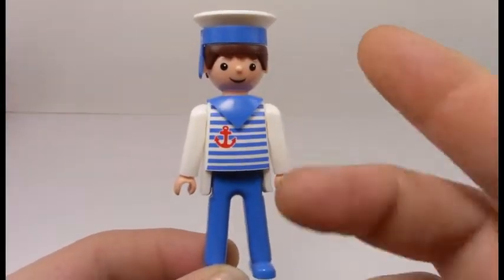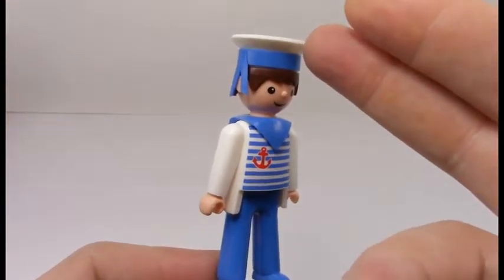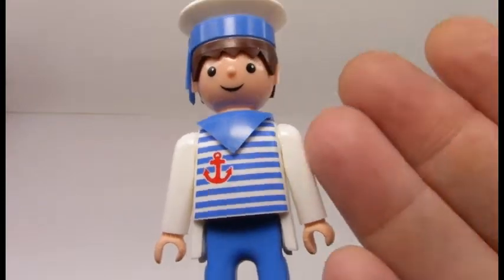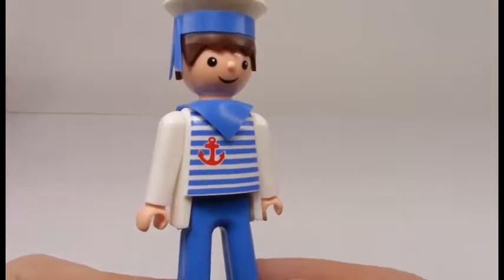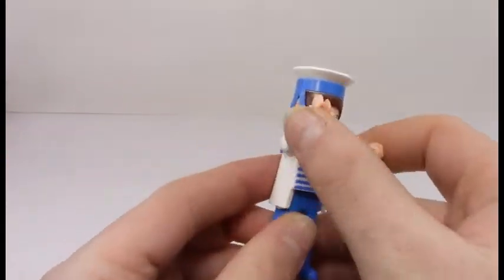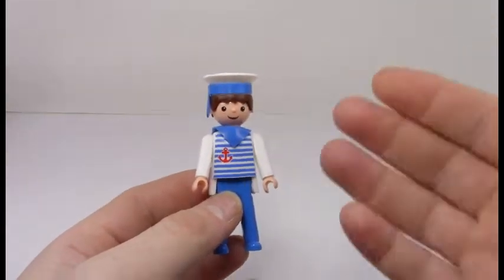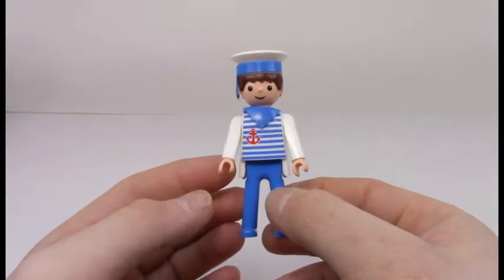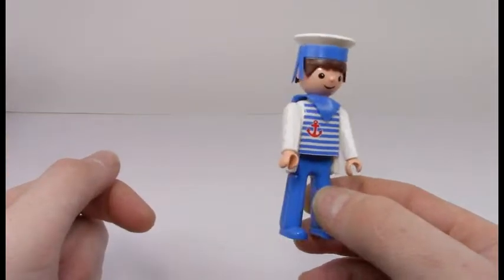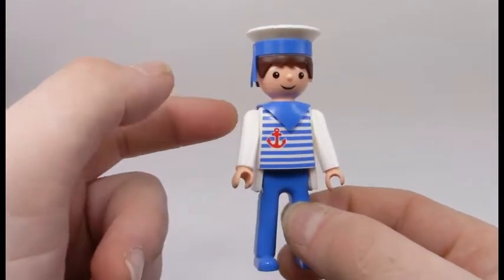This guy is really neat — I just enjoy his happy demeanor. He's so charming with his little ascot and the tassel on his hat. That's really what drew me to the whole set in the first place. I really enjoyed the fact that they decided to go with a sailing nautical theme rather than space or superheroes, because this is a tried and true theme that could be timeless. They could be producing this thing for years and nobody would really know the difference, besides maybe changes in the molds or reprinting.